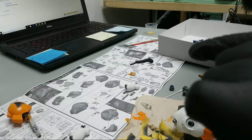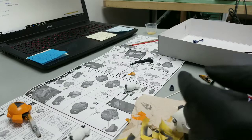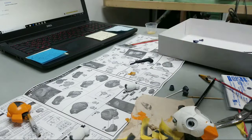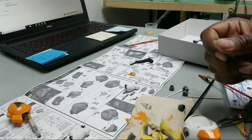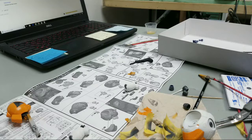Okay, so somebody asked about the paint. So this was to me a paint, which is solvent base mixed with Mr. Leveling thinner. So to me, it's an acrylic mixed with solvent, and then you add Mr. Leveling thinner, you basically get a lacquer. And one of the good things about lacquers is they dry fast and they dry hard. It probably wasn't fully cured because when I put my tape to mask something, I got a lot of tape residue left, which I haven't really had an issue with before. So I'm assuming that's because of that. But otherwise, the residue, I might be able to clean up with some water, but I'm just not ready to do that right now. So I think it'll get covered up in the next couple layers.